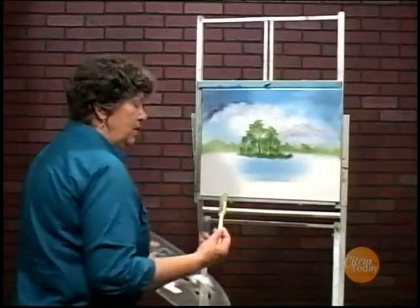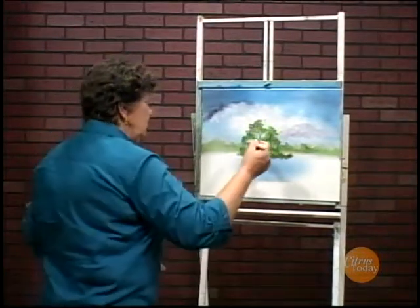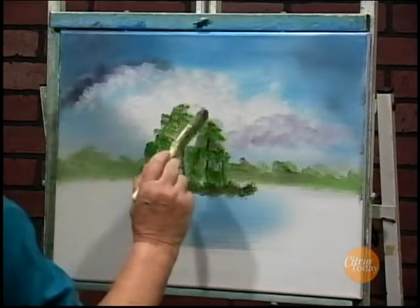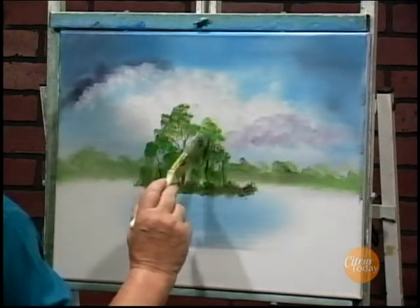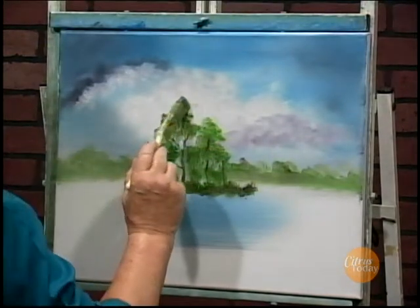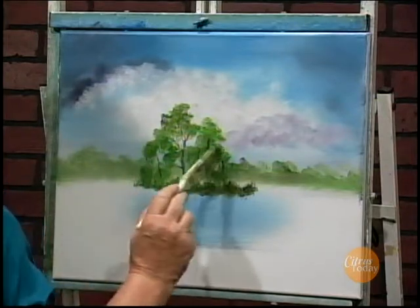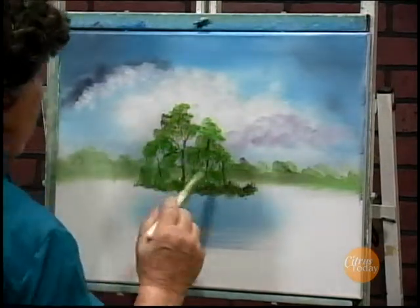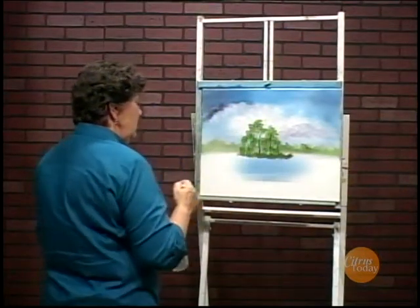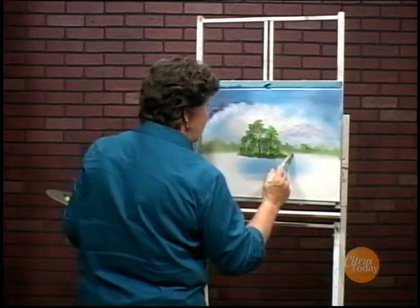We'll take another 1-inch brush, and we're going to just tap in a little bit of yellow and highlight the tops of the trees just a little bit. When the sun bounces off the trees, you get a nice yellow-green effect, a little bit brighter. So you always want to remember when you're doing the highlights to put them on the top, not on the bottom. Okay. Put a little highlight on top of some of these bushes here.